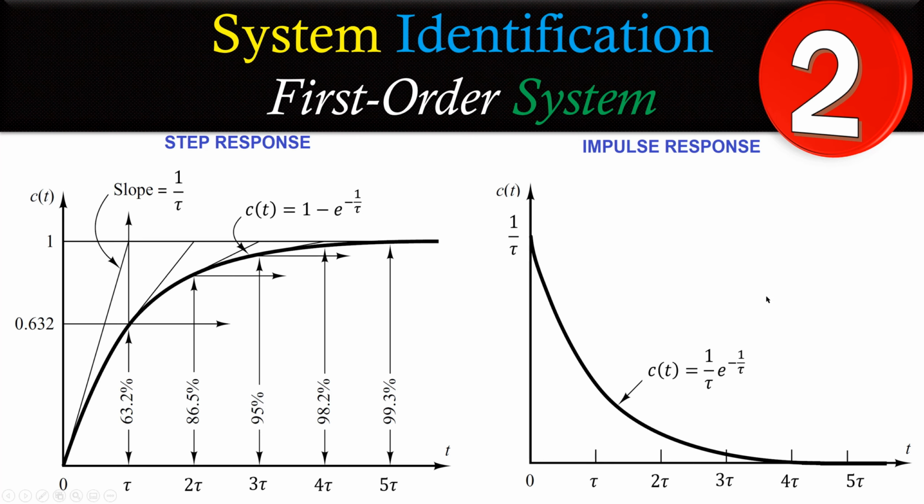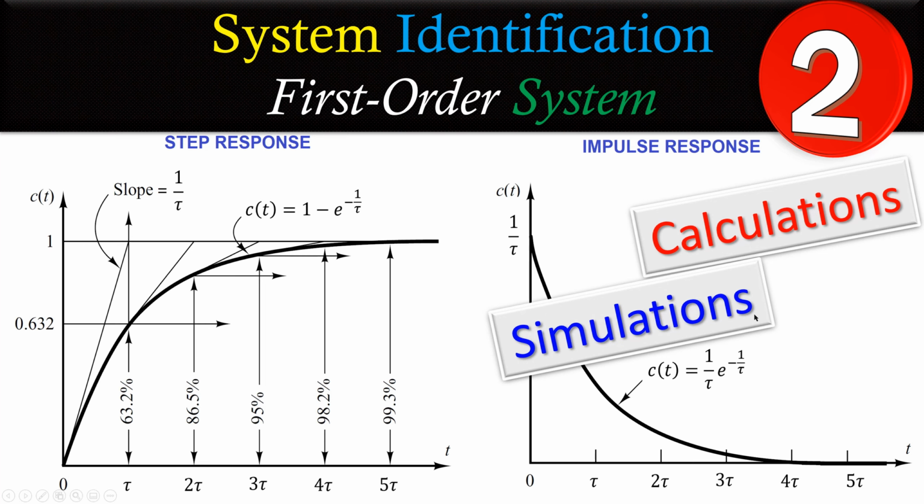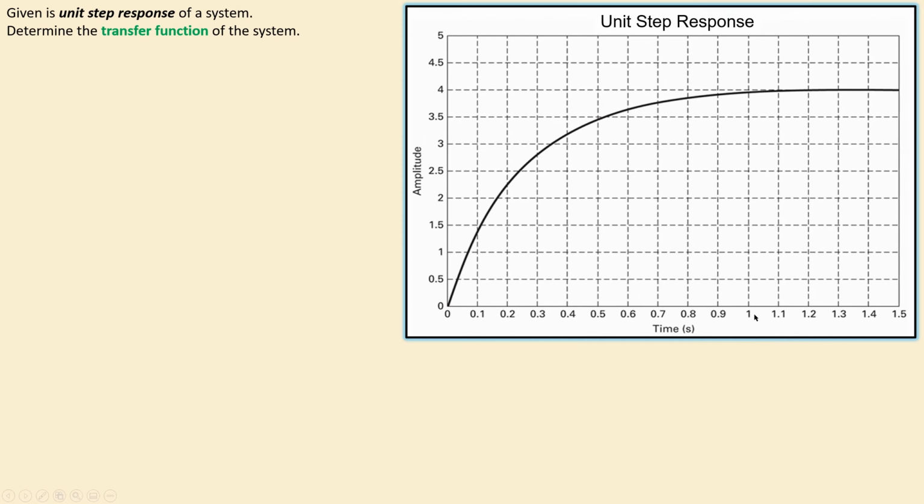first order system. Again, we will look at calculations and simulations in MATLAB to verify our calculations. So let's look at our example. What we have is the following situation. We have given a unit step response of a system, that is this plot on the right side, and we would like to determine the transfer function of the system given this unit step response.